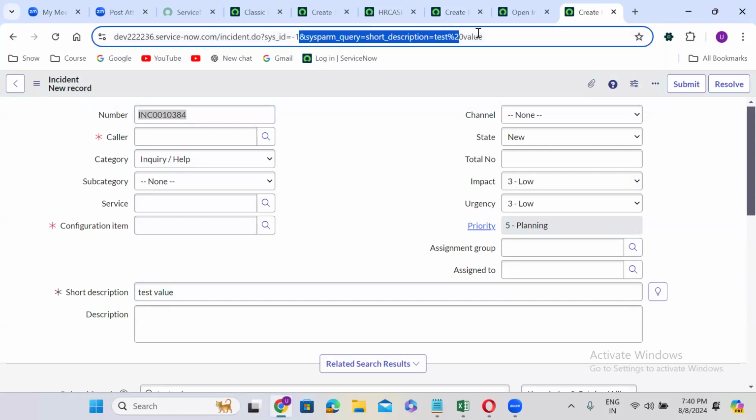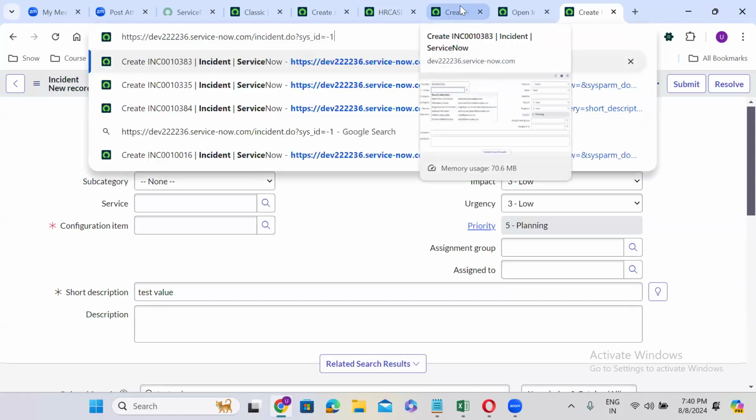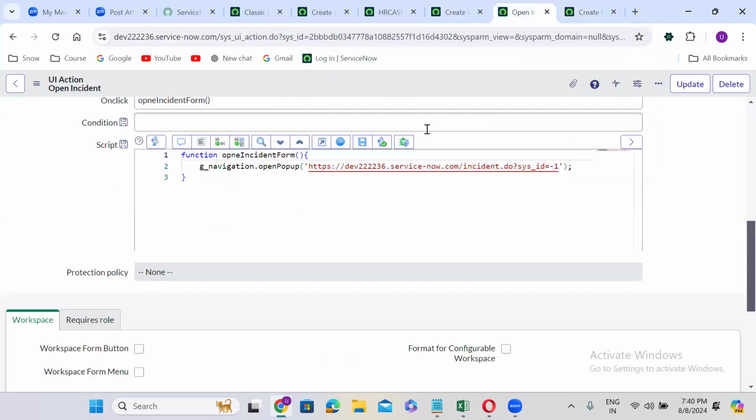So what I do is I'll take this particular line out. I'll keep this line here. Okay. So here, in place of this test value, I will pass the HR case short description.